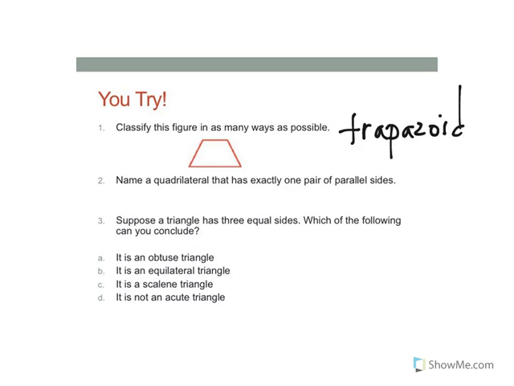Rectangle, 4 right angles, we can tell right there it's not going to work. Rhombus, 4 congruent sides and 2 pairs of congruent angles. We do not have 4 congruent sides in this case. We may have our 2 congruent sides there, however the other 2 are not. And a square, 4 congruent sides and 4 right angles. So this is only classified as a trapezoid. Name a quadrilateral that has exactly one pair of parallel sides. Look at that again. We know that's a trapezoid.